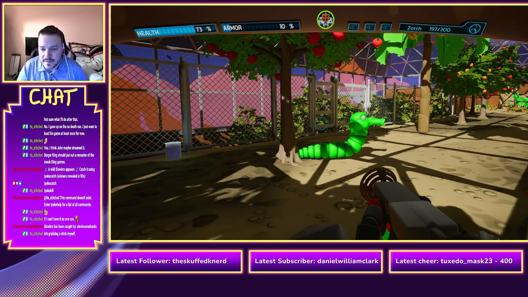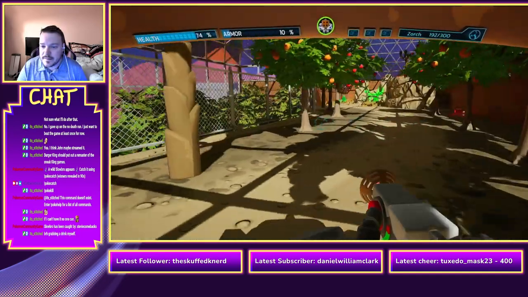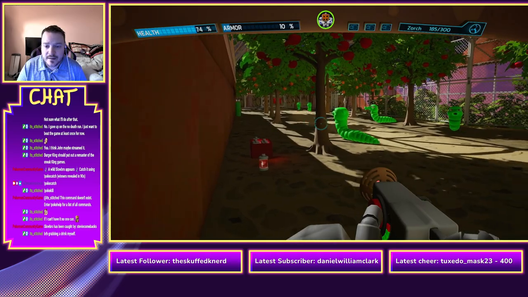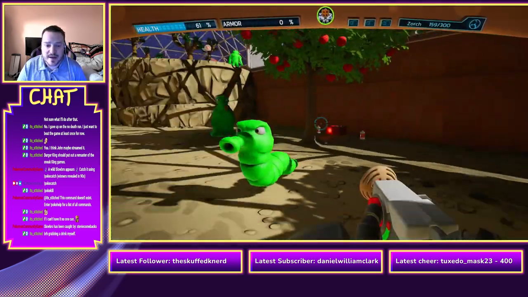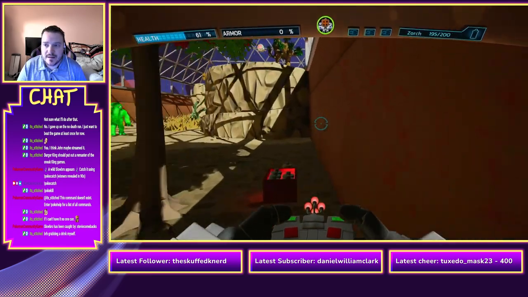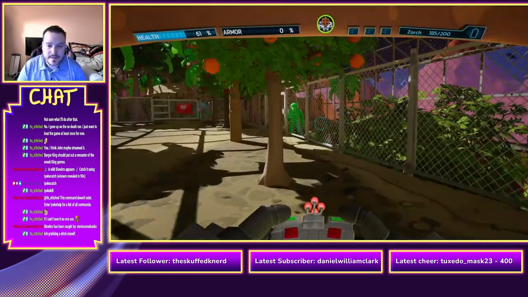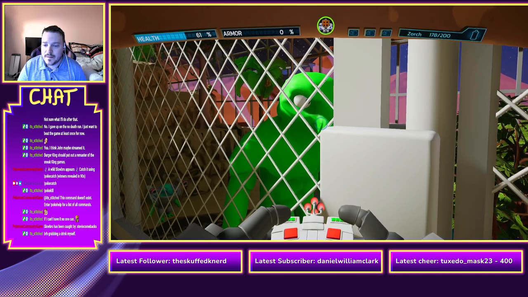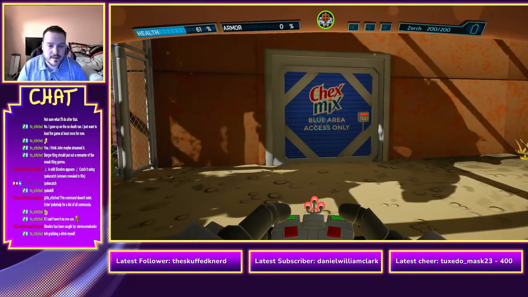Is that a snake? What are you doing, bro? I don't like these things. Oh, I'm being shot from behind. Switching back to you. Could I get you through the gate? I cannot. Can I open this gate? I cannot. That is for the blue key card.